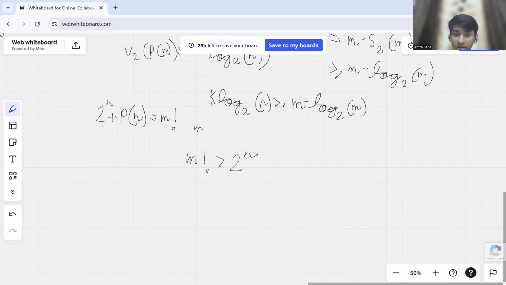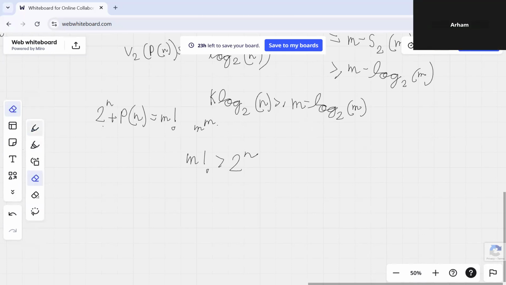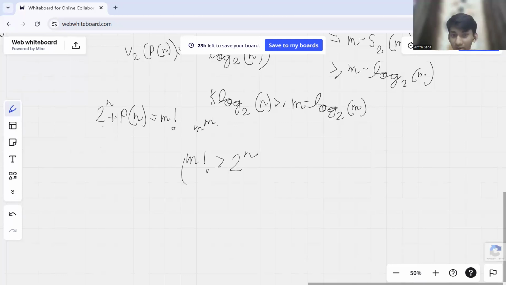From this you want m to be much lesser than n, right? No, we are getting an m greater than n bound from here, and from here we're getting an m less than n bound. So we are getting two types of bound, opposite. It's not opposite. Like we have m factorial greater than 2 to the power n. So we'll have something in m greater than something in n, and here we have something in n greater than or equal to something in m, right? So we'll have two different types of bound.